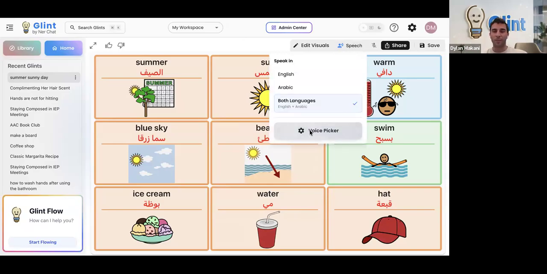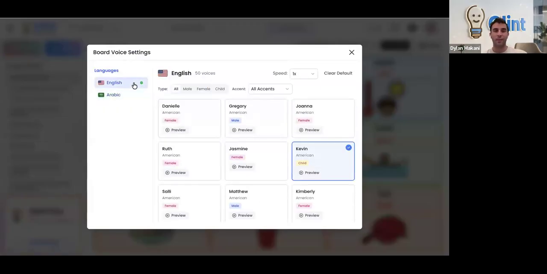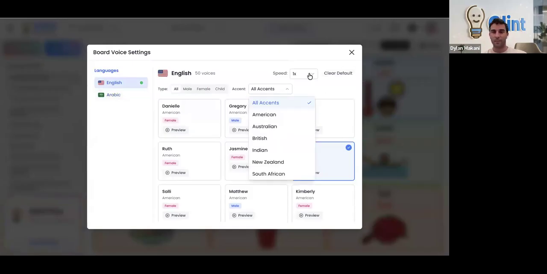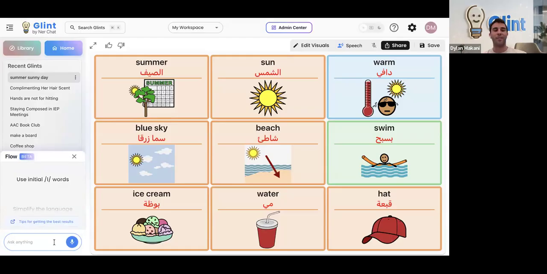We spoke a little bit about the voice picking options right over here. Different types of voices for English, in our second languages, and accents and speeds. Now, I realized that another good thing to show is when you make this thing for the first time and you want to edit it not manually, go straight to Glint Flow. So we changed this button to say start flowing instead of popping up that guide because a lot of people were confused. So let's start flowing.